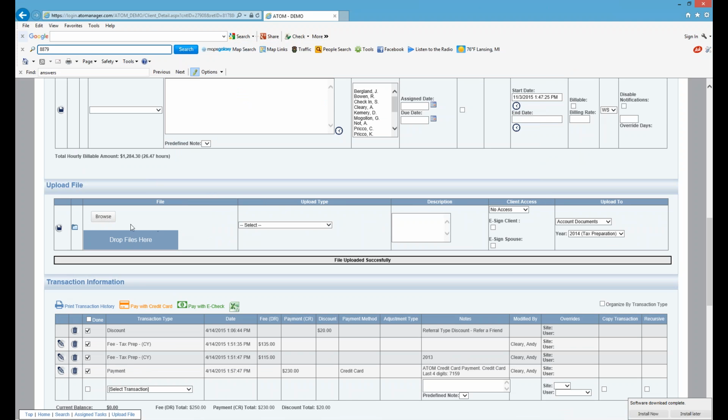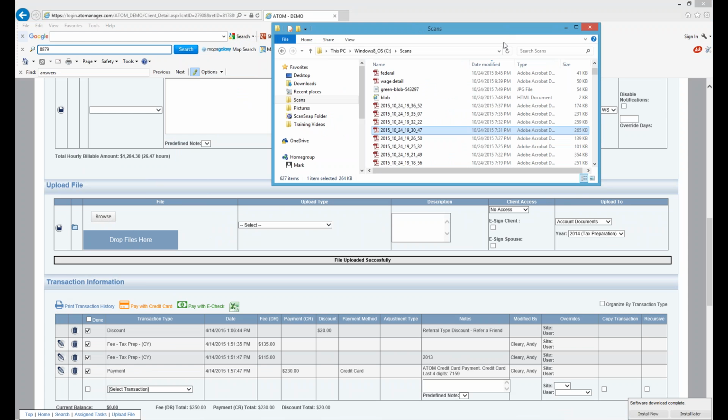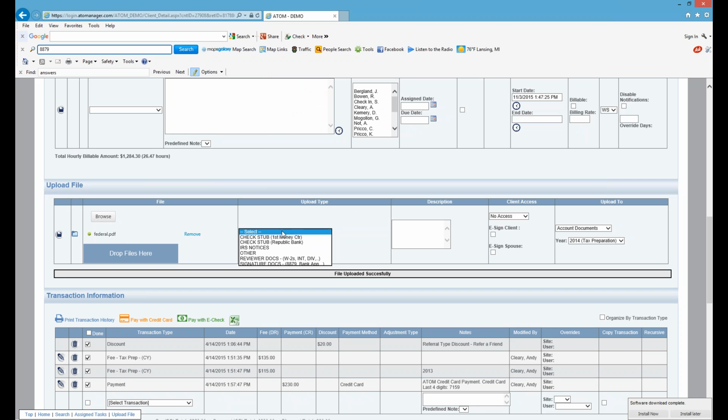Now let's go ahead and PDF a tax return. So say I PDF the tax return, it's stored right here. I'm going to drag it down here. Then I'm going to label it tax return, and I'm going to give the client access. I want the client to access this, so I'm going to give them limited access, so they only can see it once they pay me. I don't want to be nice this time.